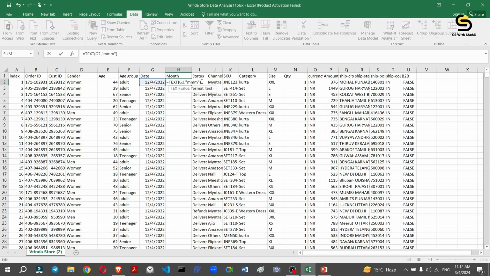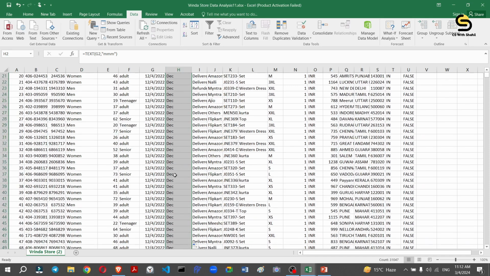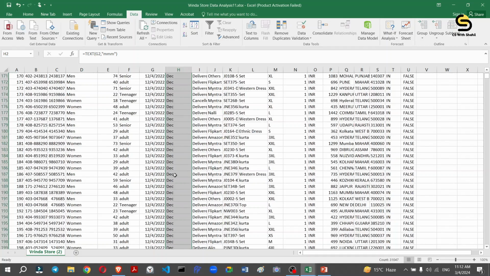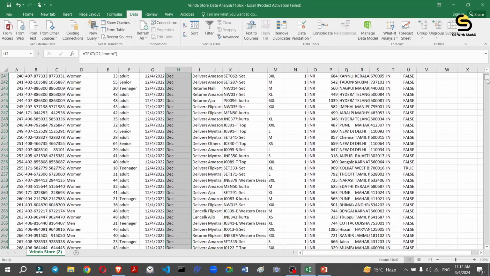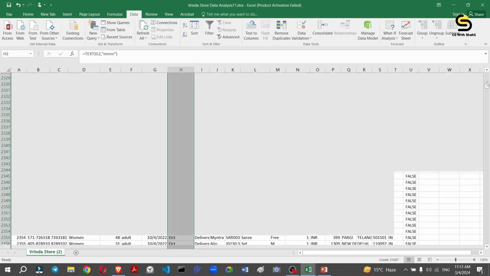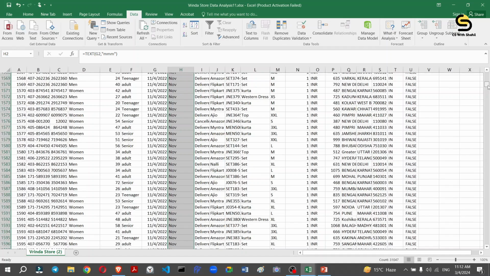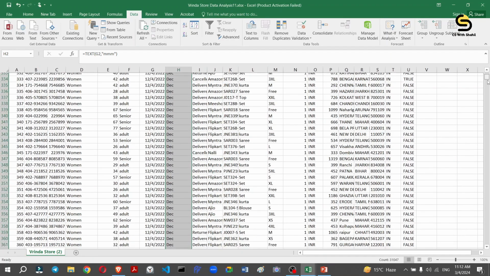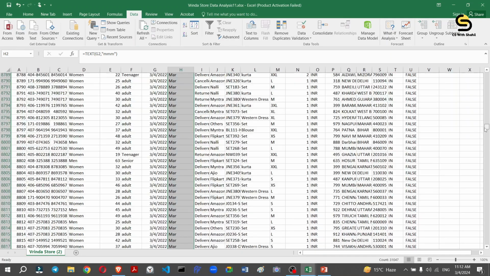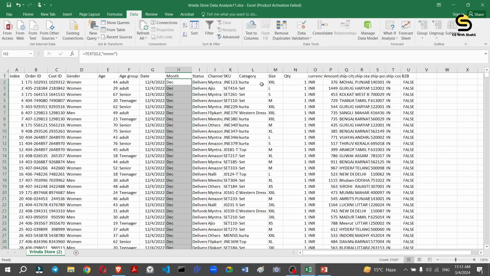So we just use 3m, and again click on the cell, and when the small plus appears, double click on it, and then all the column fills with December, December, December. You may think all the values are December, but no, the data is sorted on the basis of the date, so that's why it shows December, October, April, May. So now our data pre-processing part is completed.